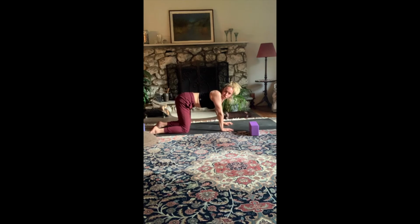And then coming back up, we're going to do a counter stretch. So we just arched, and now we're going to round. So press the ground away, dome through the upper back, spread your shoulder blades like an angry cat on Halloween. One more breath. Okay, great. So we'll take half puppy pose on the other side.